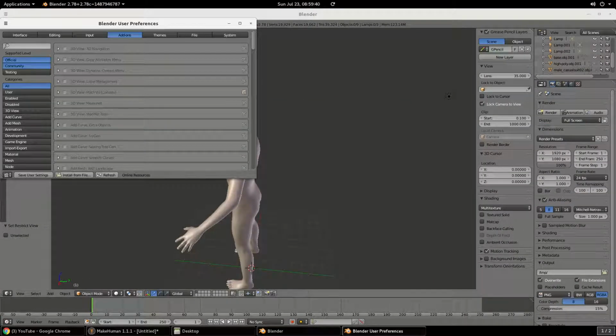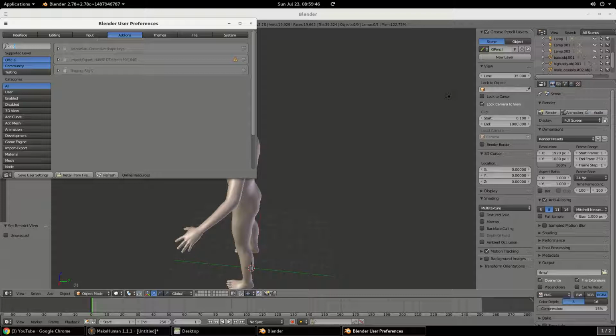So in User Preferences, what I want you to try is to look for rigging, and when you do that, you'll see that there is a rigging add-on that says Rigify, and that's the one I want you to get into Blender. So let me just magnify and show you.